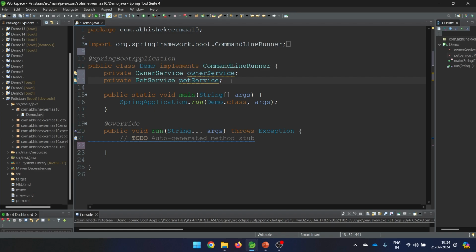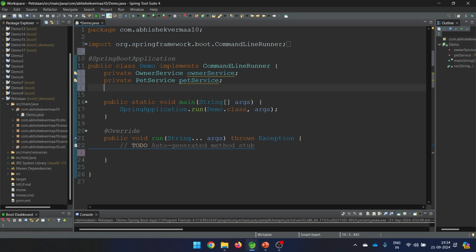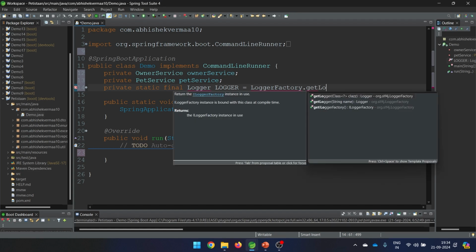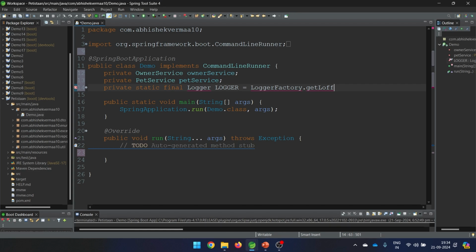Later on I want to do some kind of logging also, so let me just write it now itself, whatever the logs I want to do. For this, the rules are very simple. You just need to have a logger here, something like this, and you should be making usage of the logger factory. So logger factory, and then you should be saying get logger, something like this, not loafer.